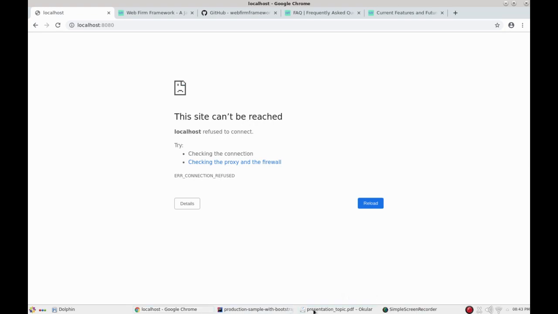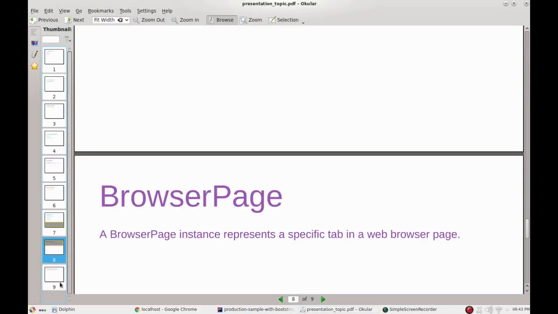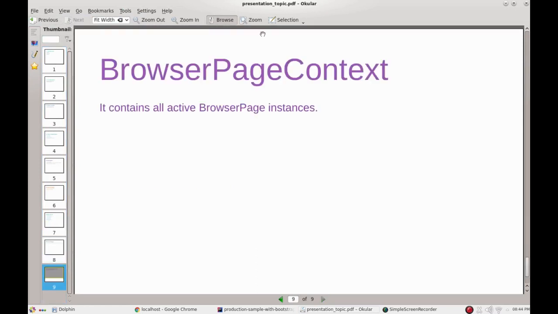In the case of the browser page context, the browser page context handles all browser page instances. So we can say it's a collection of browser pages or a pool of browser pages.